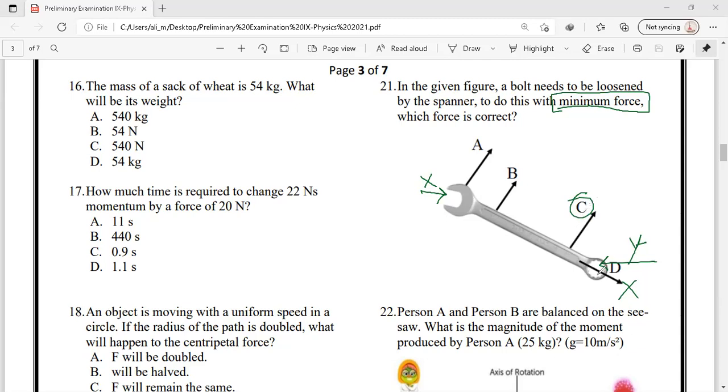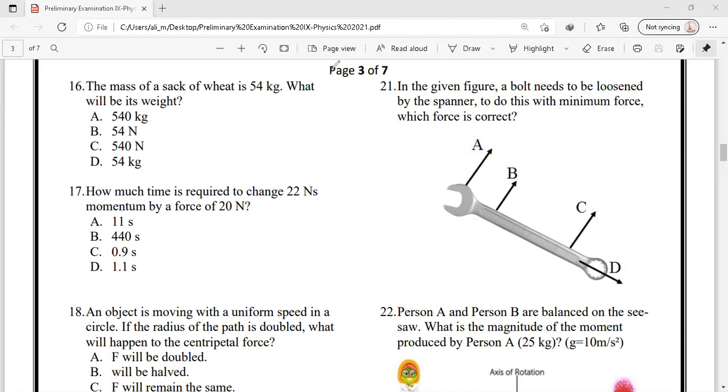Let's say if we are using the end Y to loosen the nut, the maximum distance that could be used to apply force is at the position A. इस पॉइंट A पे फोर्स अप्लाई करके भी हम नट को ओपन कर सकते हैं if we are using the end Y of this spanner. So for this particular diagram we can take both of these options as correct answers. Option A and C both are correct answers.